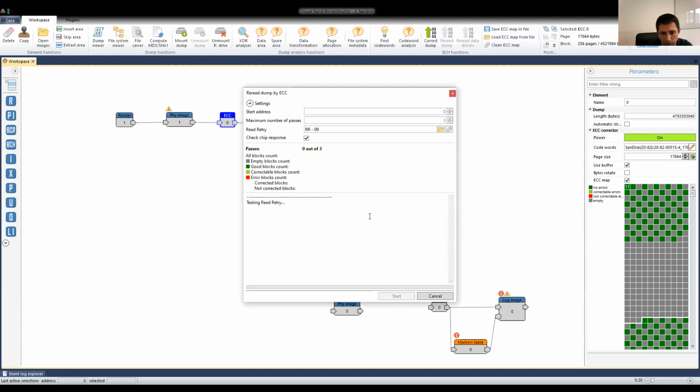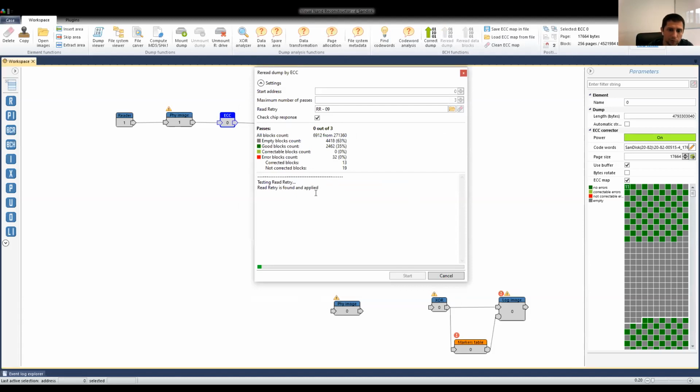Yes. And now it's trying to apply several parameters for read retry, and when the parameters are found, you see that it's starting to correct. And here you can see the statistics: empty blocks, this amount of blocks, good blocks here, correctable blocks here, but the most interesting part is here.